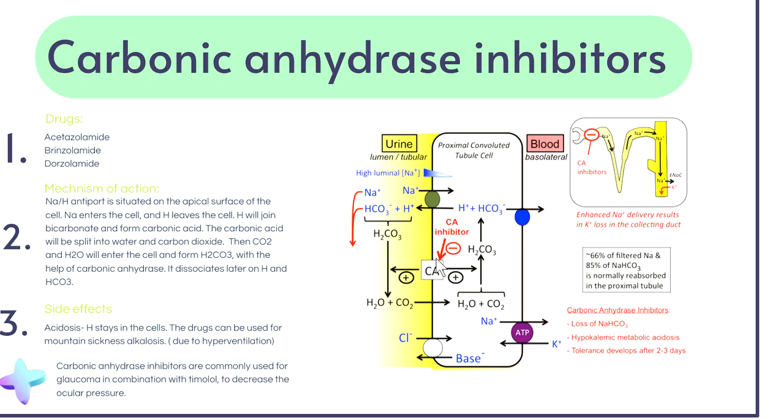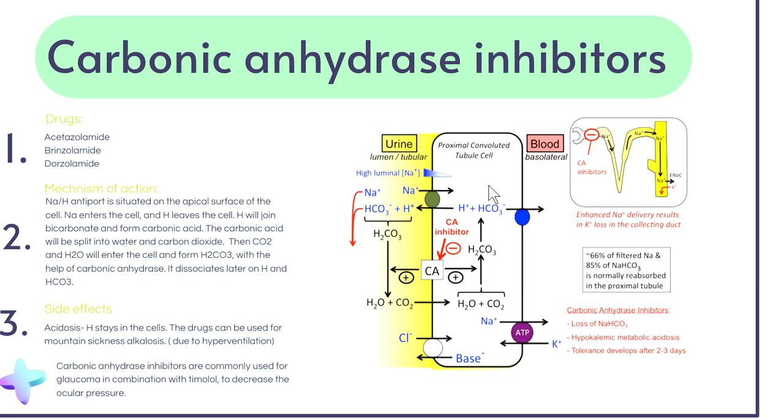Why? Because once we have blocked, this means hydrogen is not going to exit. This means this co-transporter here is not going to work. What does it mean? This means that sodium is going to stay in the urine, bind together with the bicarbonate and form sodium bicarbonate. While now we have to talk about side effects. Meanwhile, sodium is staying in the lumen, hydrogen is staying in the cell. Let us remind ourselves for one last time, if hydrogen stays in the cell and we have an increased amount of hydrogen in the cell, what is going to happen?